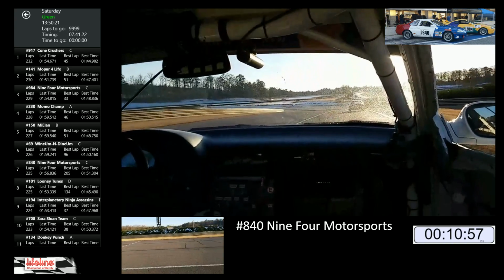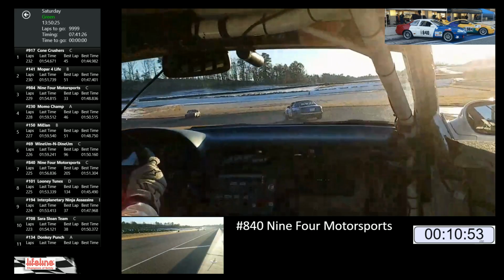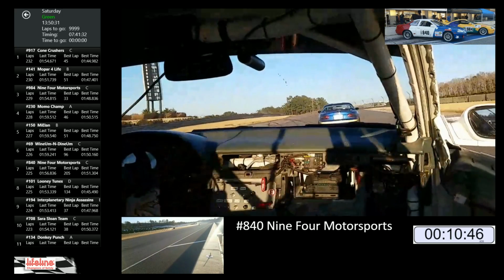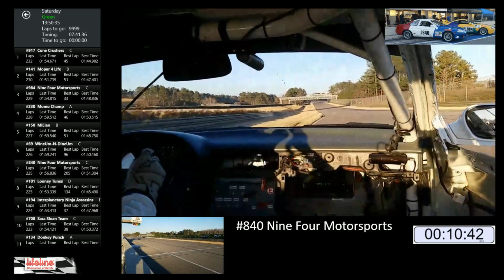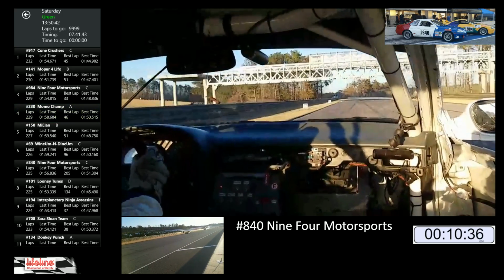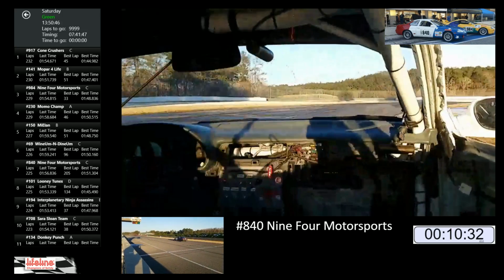Got a car spun in the hairpin. You got a yellow flag on. Yep. And there we saw that car just off to the right, though. Didn't look too bad. Looks like they're back on the asphalt. Green flag there. It went back to green before I could change cameras, so that's a good sign.